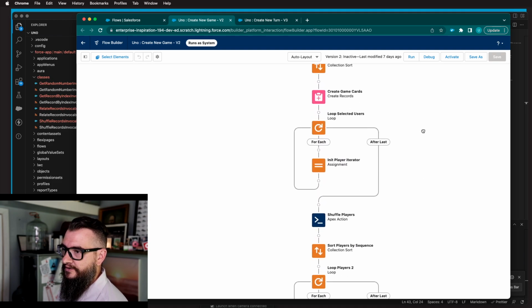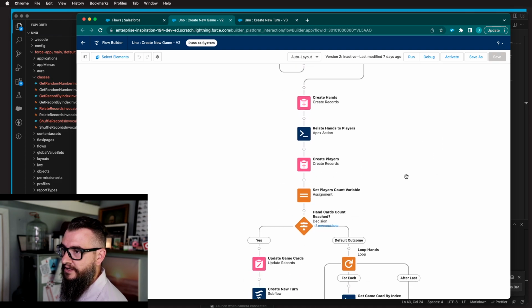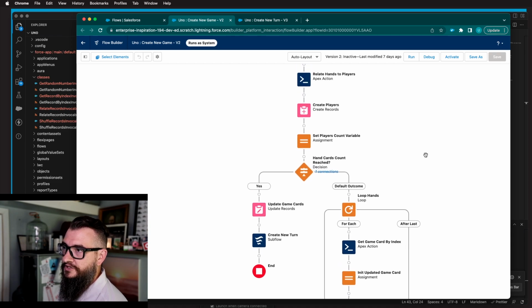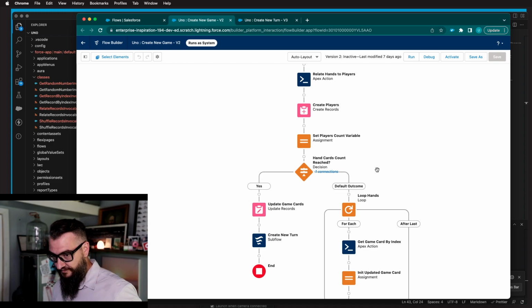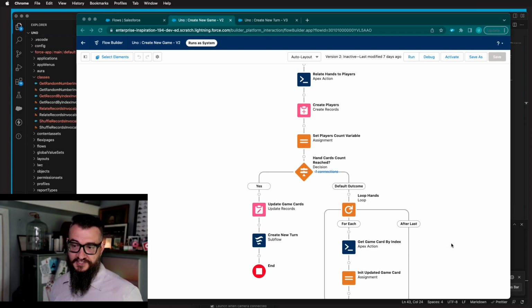I get all the way down to the bottom here, and I want to somewhere create, start this game. This flow does everything that we need it to do in the sense of getting the game started. So now it's set the table basically.